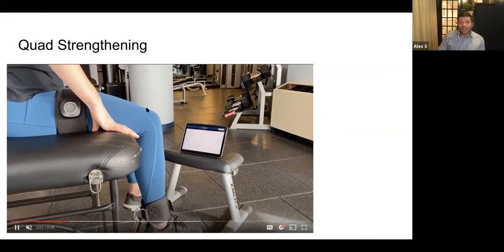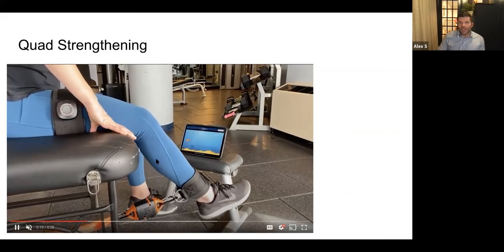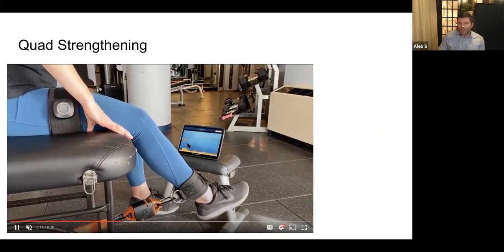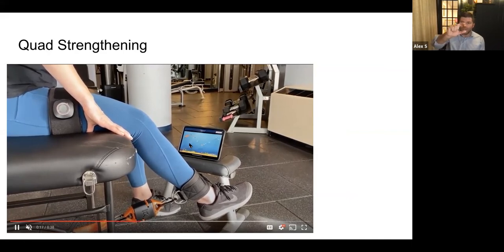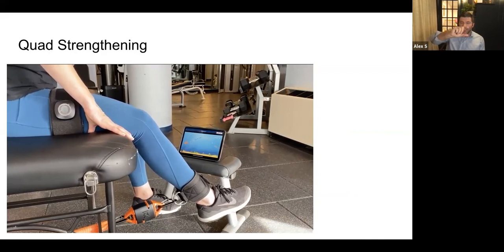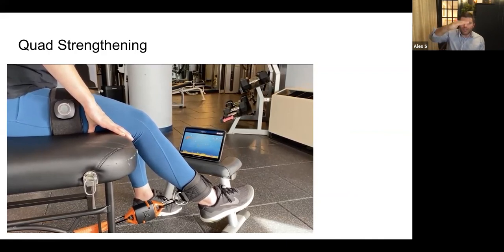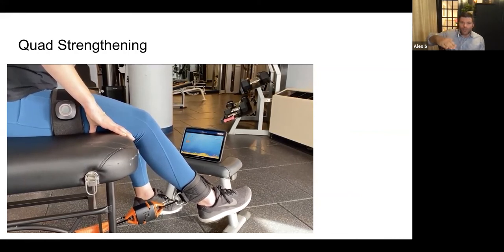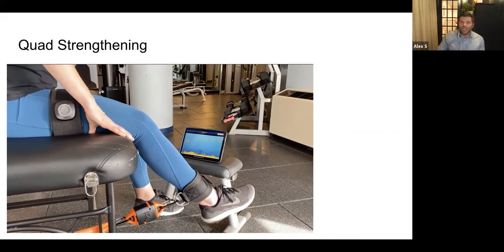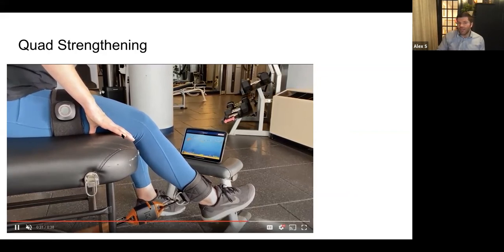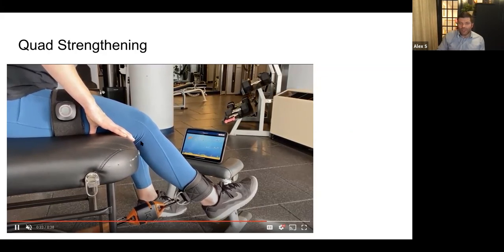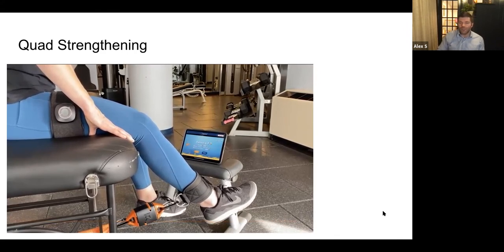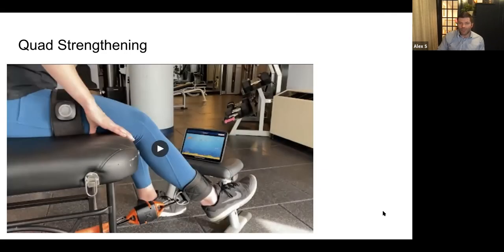So you've got the BFR going, and you've got, like I said, whatever you want it to be. The concept is the same. There's actually other games. There's an isometric game where you're just trying to get into a little green envelope of, let's say, 10 pounds plus or minus 1 pound, and you're staying there for 10 seconds. Or you can do this slightly variable resistance isometric, and you can obviously do it at roughly 30 degrees, 45, 60, whatever, like I said, whatever you feel clinically is appropriate for that patient, but you're given at least the choice to do so.